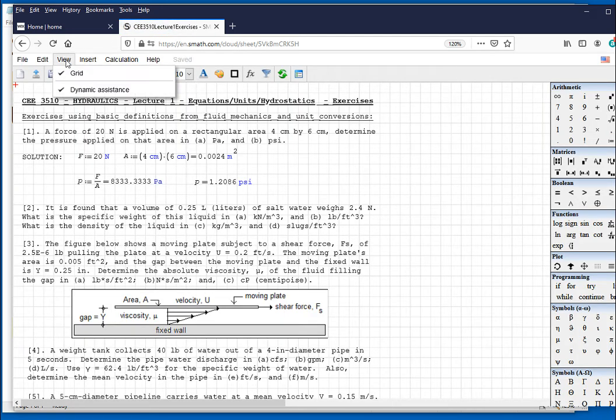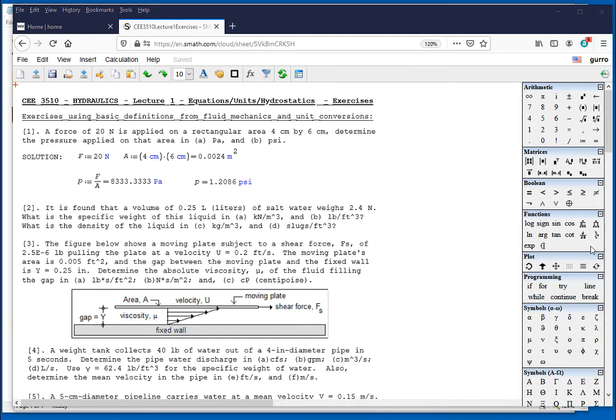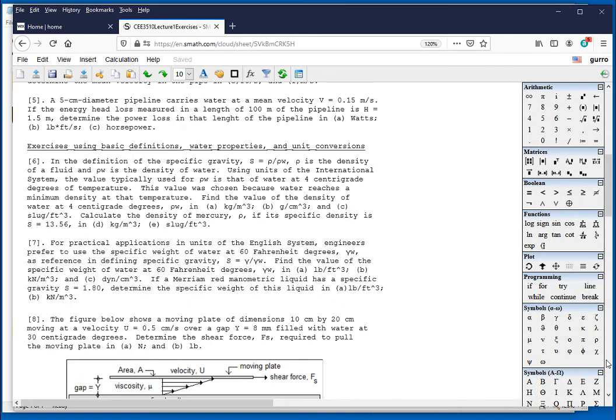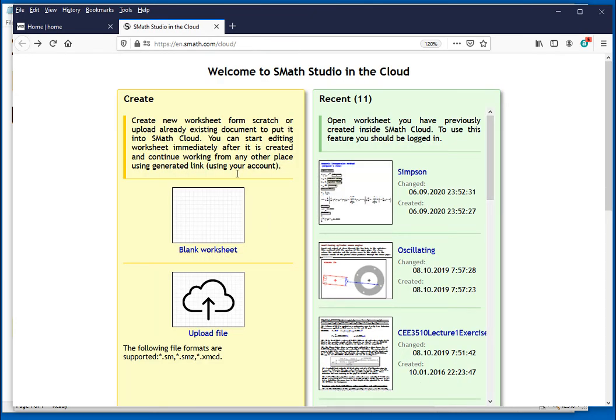If I go here and remove the grid, it's a series of problems that I used for my fluid mechanics class. Okay, so let's go back.